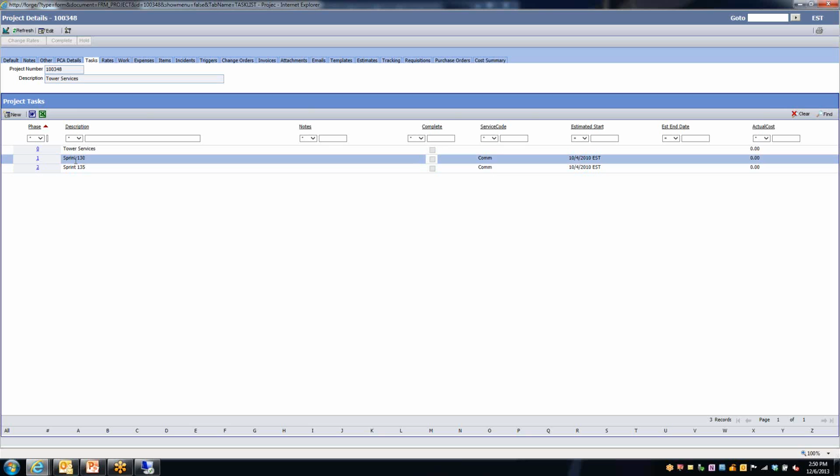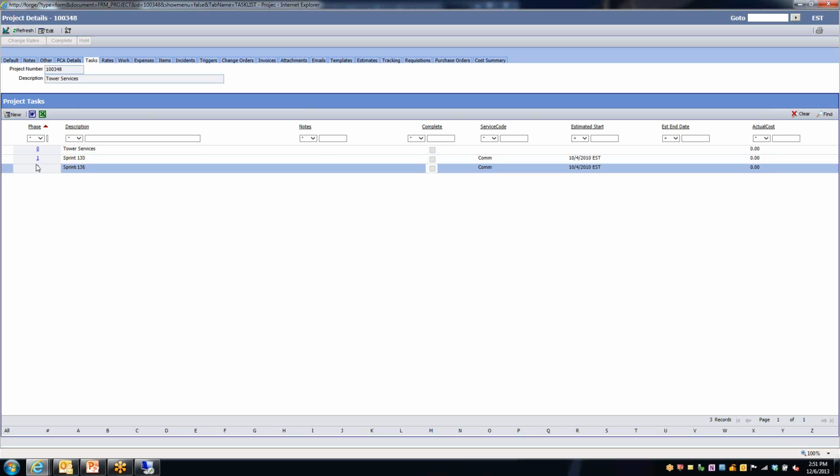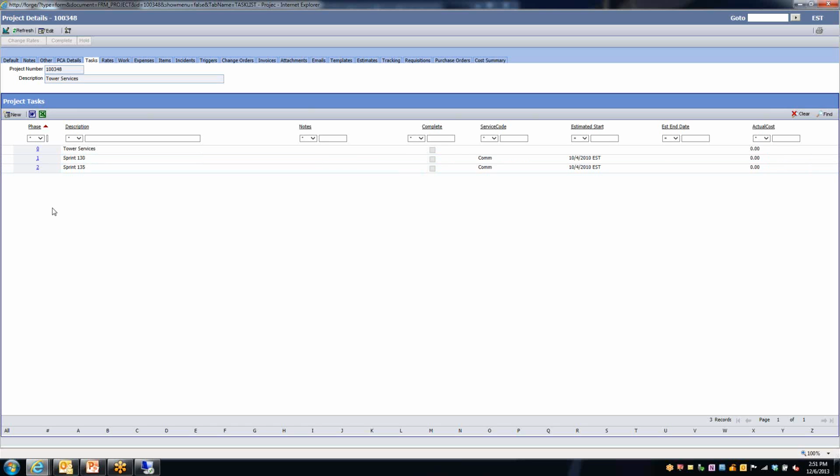So if part of 130 is I'm going to install a module, and the other one I'm going to be testing a module, the other one I'll be doing servicing or surveying of it, I can add all these different subtasks as part of the project. Can you add that now so I can see how you do it?